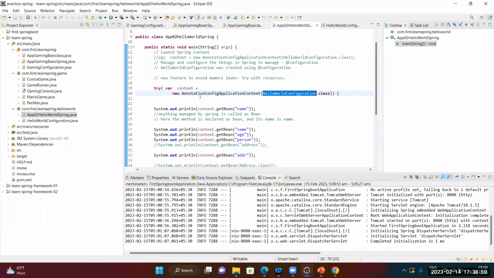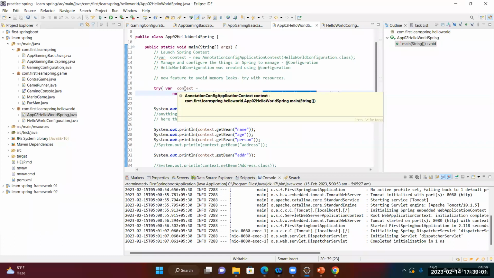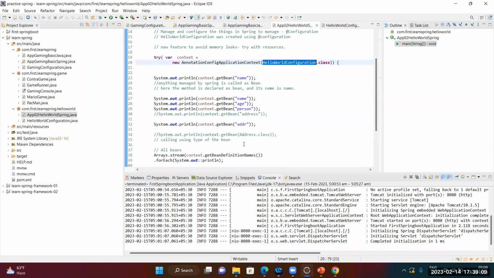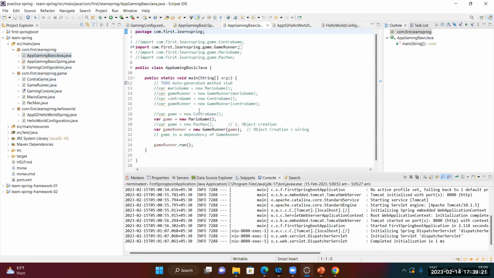Then we retrieve all those beans from the context, perform some operations, and print them. Same way, we have this gaming class earlier, the AppGamingBasics. So how can we convert this into Spring?